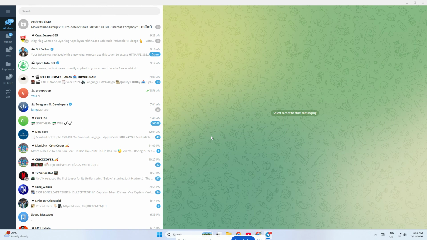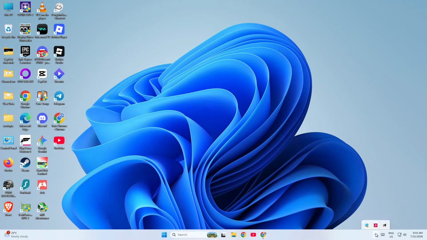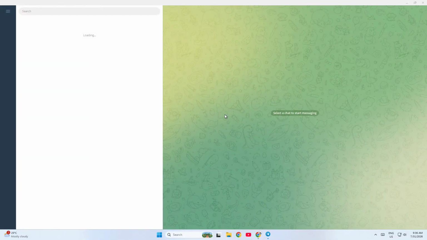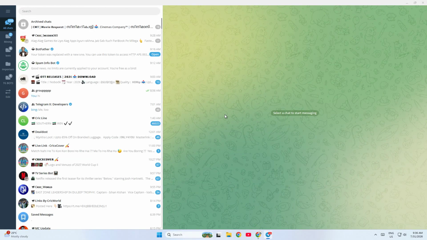The first thing you should try is logging out and re-logging in. In Telegram desktop, your current session may be stuck or the local authorization key may no longer be valid. So go ahead and terminate the current desktop session if possible, or close Telegram completely and clear the local app data so it can build a fresh connection. Once that is done, open Telegram again and sign back in with your account. This fresh authorization step often clears error 4014 right away because it forces Telegram to create a new session instead of using a broken one.